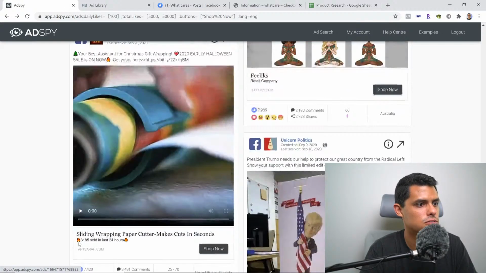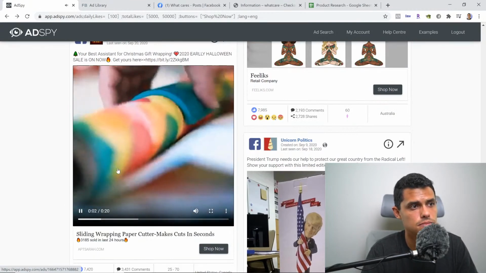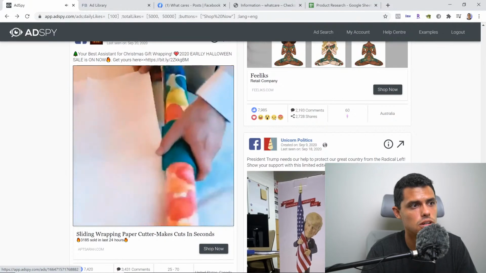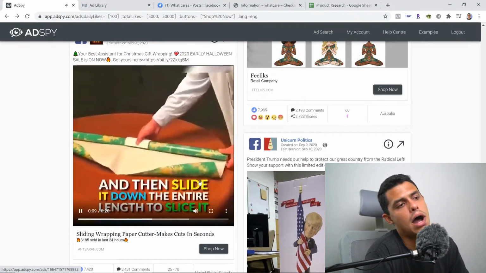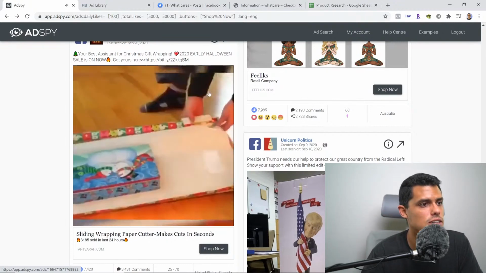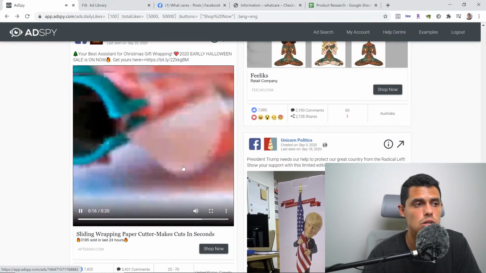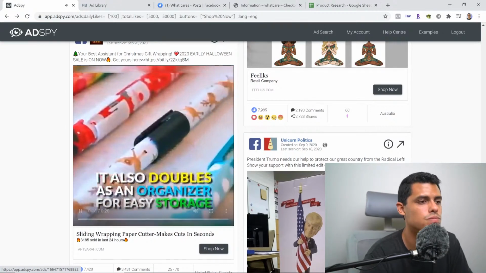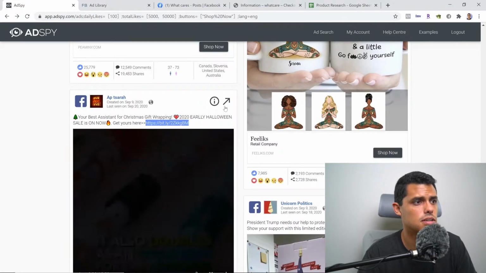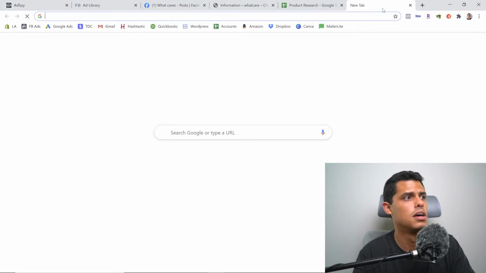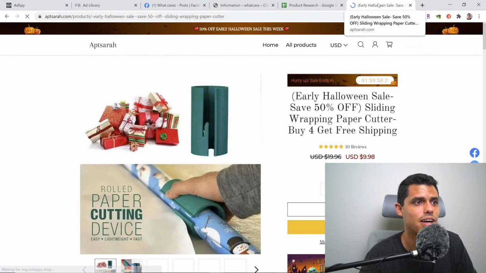Your best assistant for Christmas gift wrapping. This one solves a problem, as you can see. Super straightforward. Cuts the paper. This is a big item when you think about it. However, the average order value of this item might not be there, so this is something that you sell as a bundle. When you see the perceived value is too low, the best way to go around this is to sell it as a bundle, so people can actually buy it.